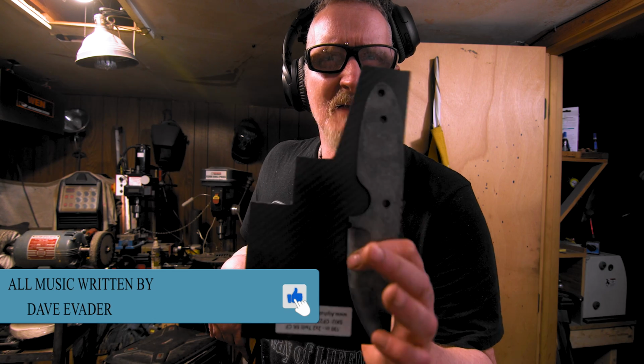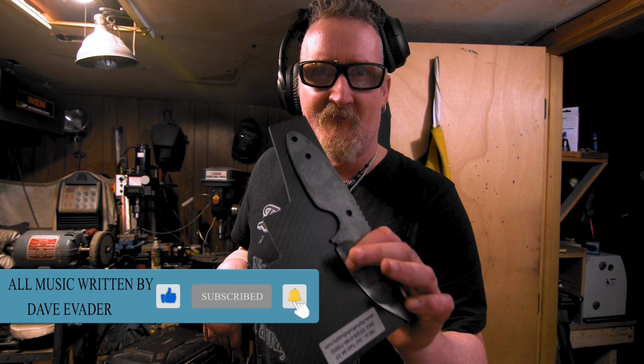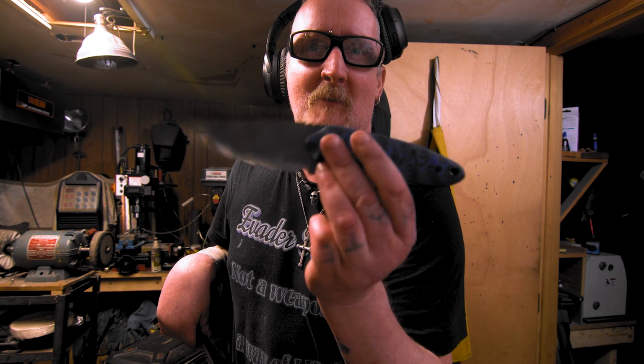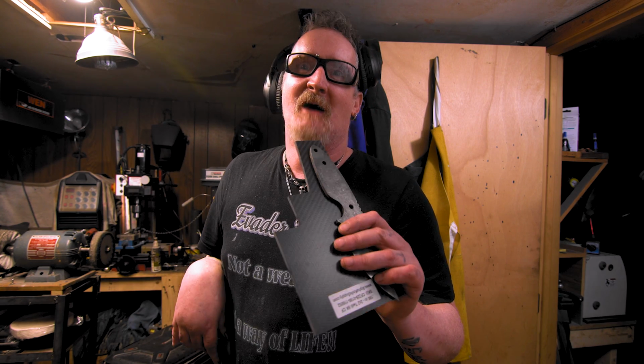Alright, it's time to do some carbon fiber on some fixed blades. I'm going to take a break from the folders for a little bit. I've also got these that need to be fixed up and finished and Kydex and stuff like that. This one, and I think I said this in the last one, I got this kitchen knife that I need to do too. Yeah, those folders, I swear to God, it's like I'm trying to learn knife making all over starting at day one, man. Woo! I forgot how frustrating it is when you don't know how to do something.